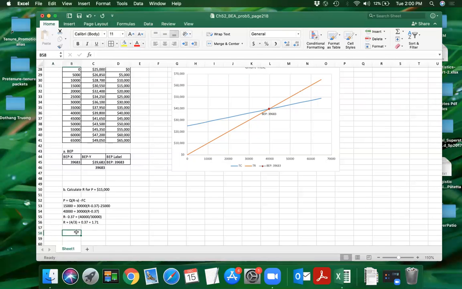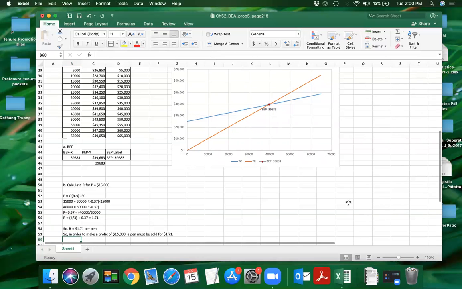So R equals $1.71 per pen. In order to make a profit of $15,000, a pen must be sold for $1.71. So that's your finding.